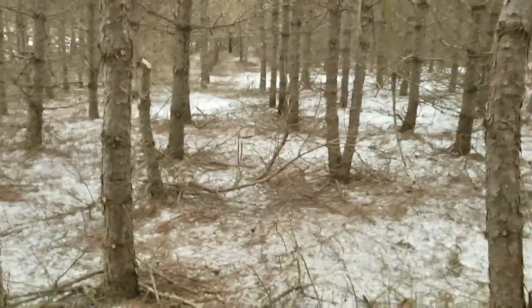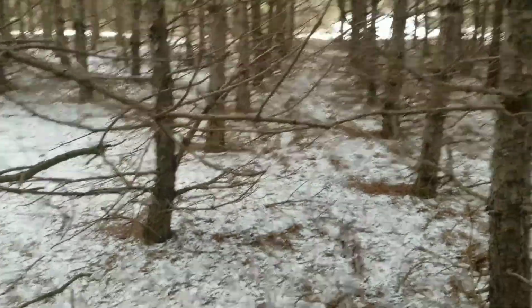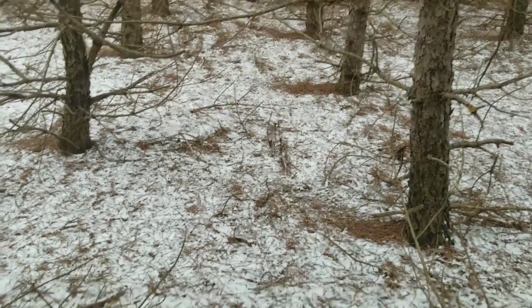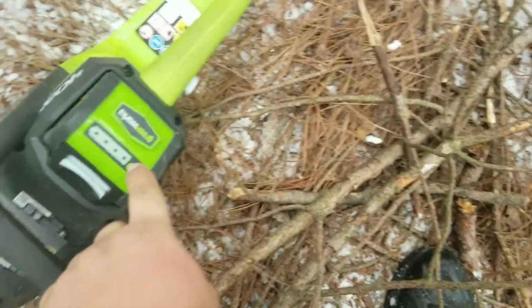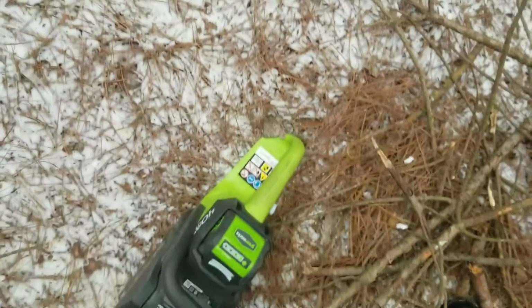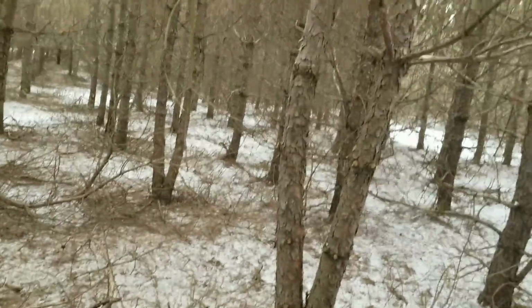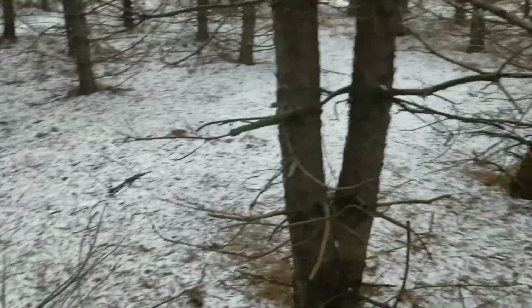Yeah, almost done with a good 400 feet of trees cleared, 2 rows. You could call it trail building. So yeah, from where I left off in the last segment, I have 2 bars left on the 4 amp hour battery, and this one battery alone will equal pretty much all the work I did with the first 2 batteries, because they were 2 amp hour batteries.